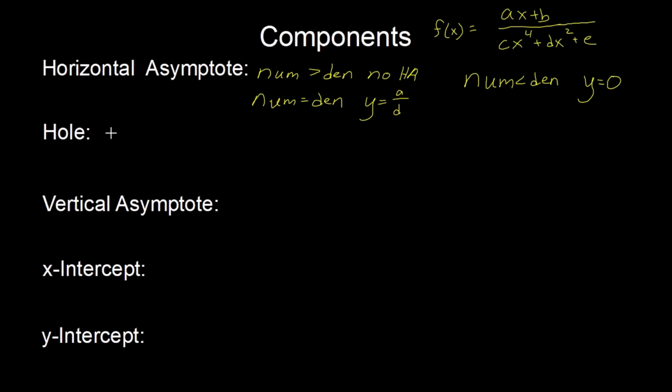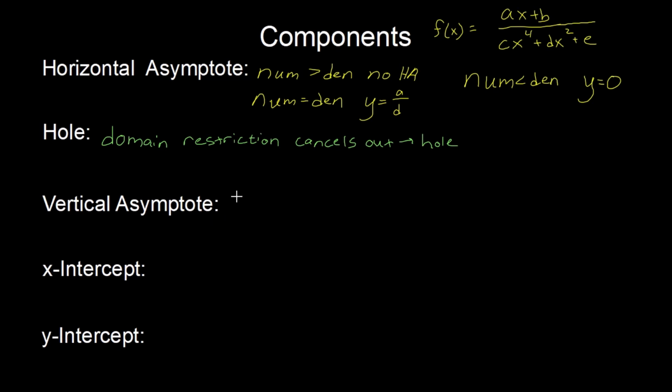So in order to find a hole, that's actually going to be where your domain restriction cancels. So this is kind of a weird statement, but if your domain restriction cancels, I have to stop talking for a moment to make sure I spell correctly. If your domain restriction cancels out, then you've discovered a hole at that location. So right now the statement might not make a lot of sense, but in an example problem you'll see what I mean by canceling out.